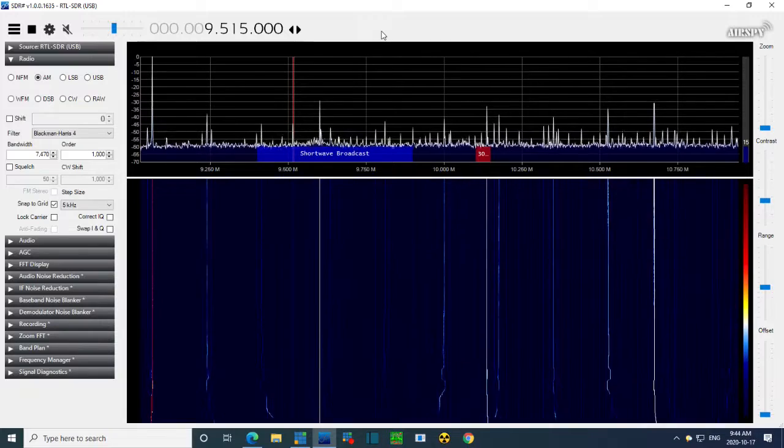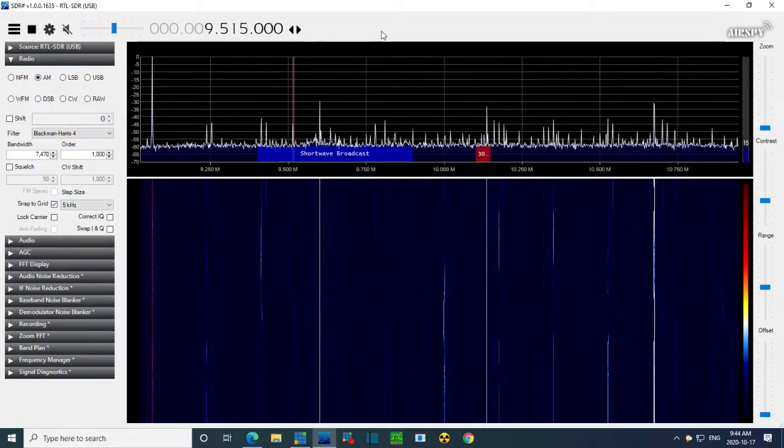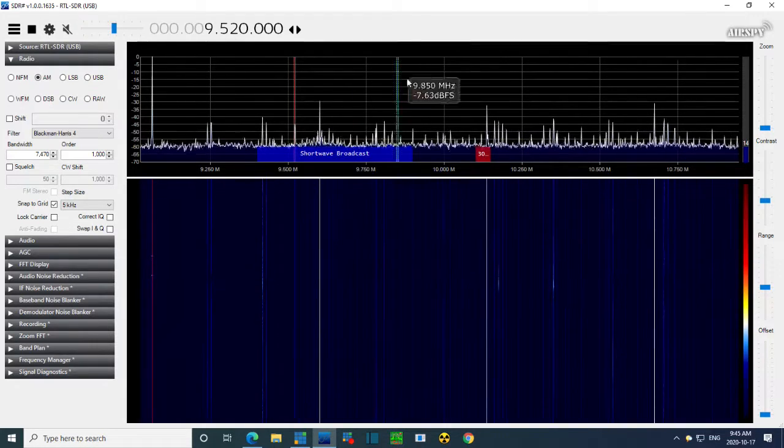So now the radio should be picking up, what was it, 9545. How come I can still hear this? Just trying to tune it to the loudest spot. I'd say there. 9520 is what it shows on my signal generator. So if you add 455 to this, oh my gosh, you get 9975. 25 kilohertz below 10. Did I not get this on 10? What did I do here? Is that not the local oscillator?